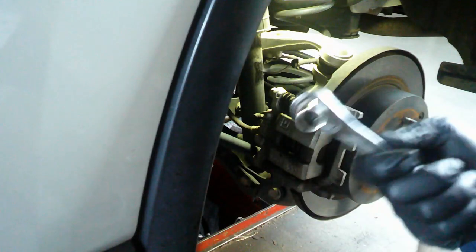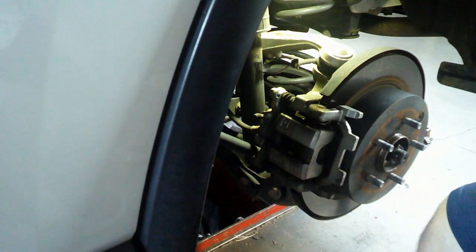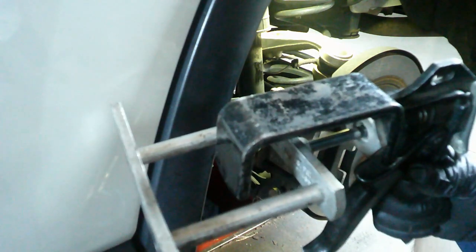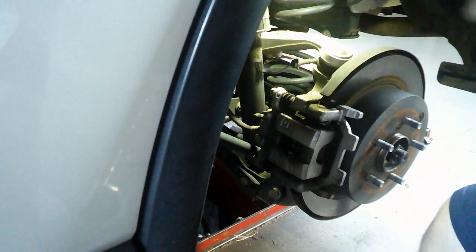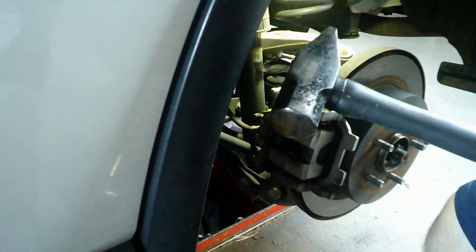Tools you'll need for this job: a 14mm socket and ratchet. You'll possibly need a screwdriver, some type of piston compression tool, a flashlight, and no job is complete without the hammer.